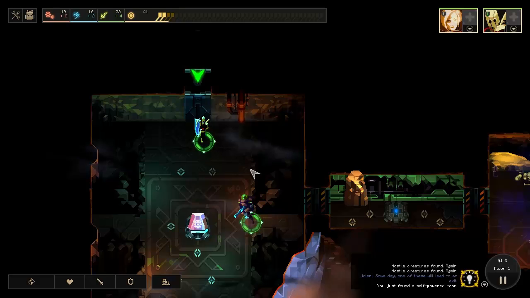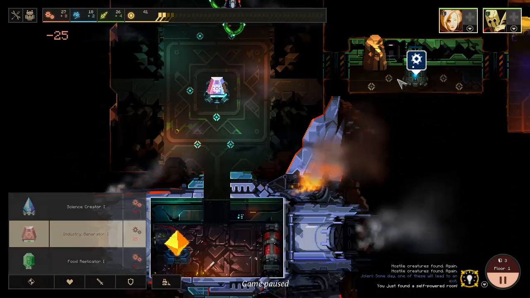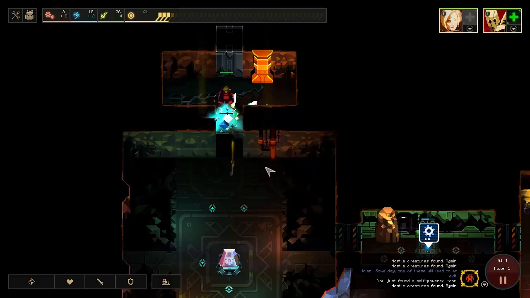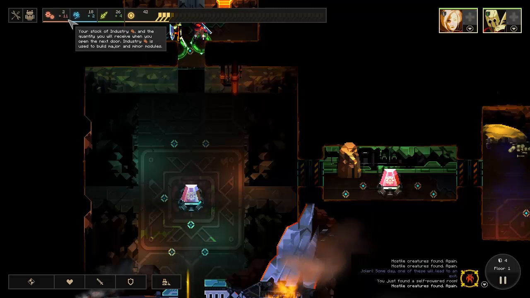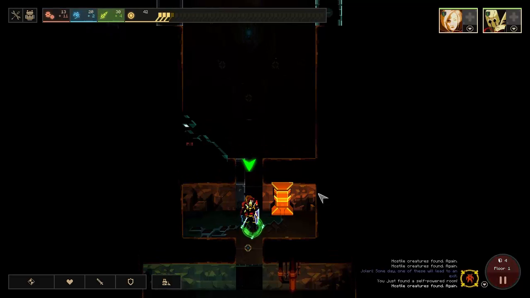Alright, open sesame, what do we find in here? We now have enough resources, so I'm going to quickly pause the game, throw down another industry generator behind us, and then we'll keep going to find out what's in here. Looks like it's just some baddies, so we'll turn on the lights, fight whatever's inside here, and we'll move on. Alright, another industry generator is built, so now we're generating 11 industry a turn instead of 8. Let's hit this door and see what's inside here.